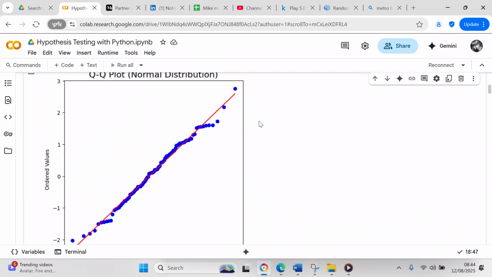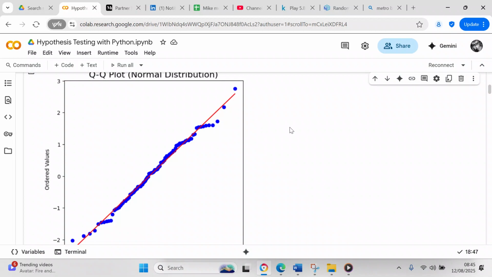So this is the QQ plot that we have created, and you can see that we created a normal distribution using NumPy, so we already know that it's a normal distribution. And when we set up the QQ plot with scipy, the distribution that we selected was a normal distribution. So we've overlaid NumPy's normal distribution on scipy's normal distribution, and you can see that for the most part it's a normal distribution. If it hadn't been a normal distribution, it would be different.